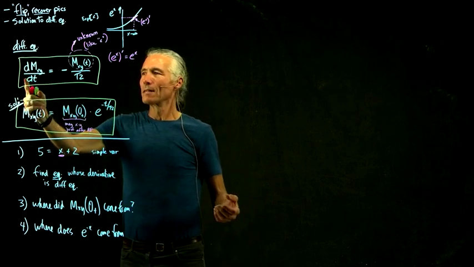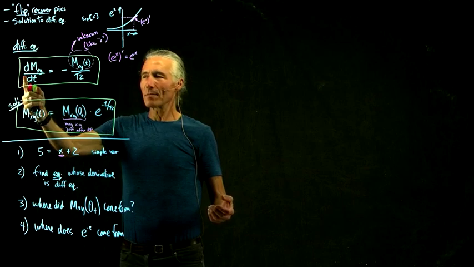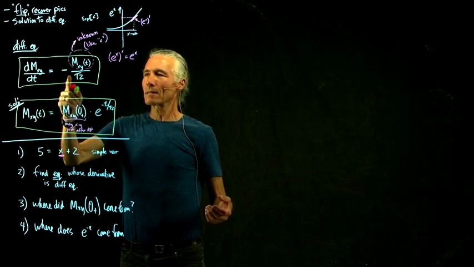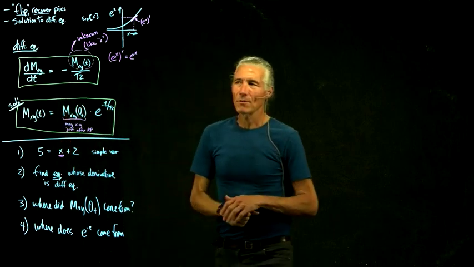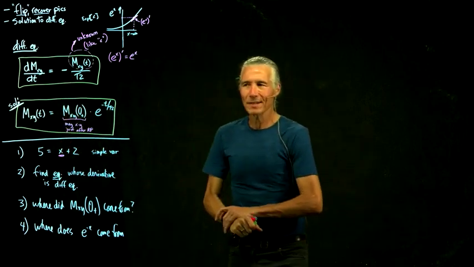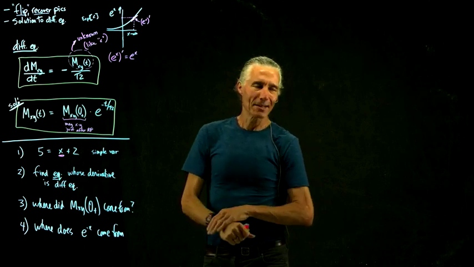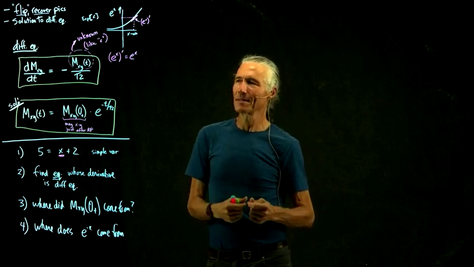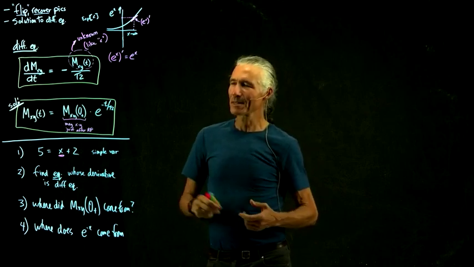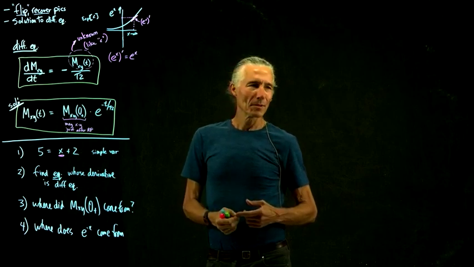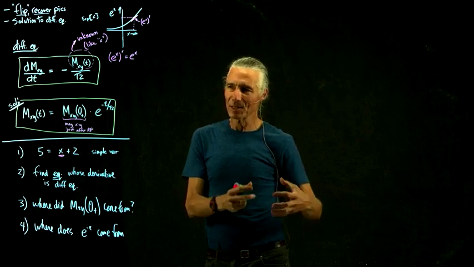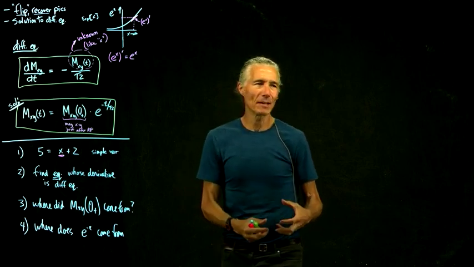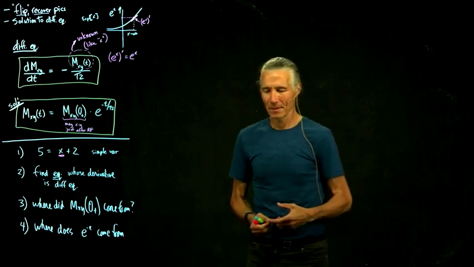Like the amount of change, the derivative in the mx, just equals how much mx you got currently. And there's a whole bunch of things in the world that are like that, that depend on how much you have left. And this is an example of one of them. So how much is going to happen in the future depends on how much stuff you have left at a given point in time.